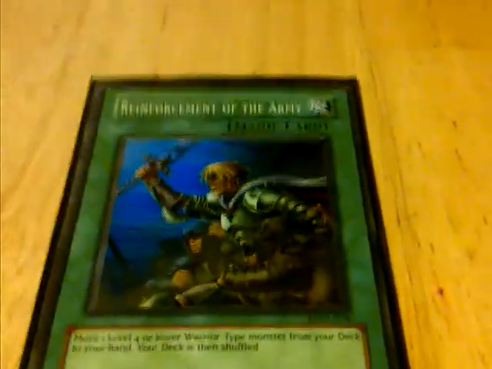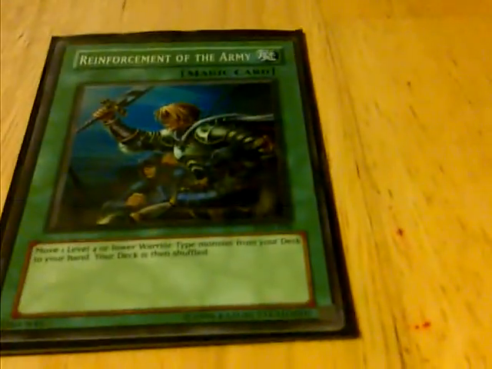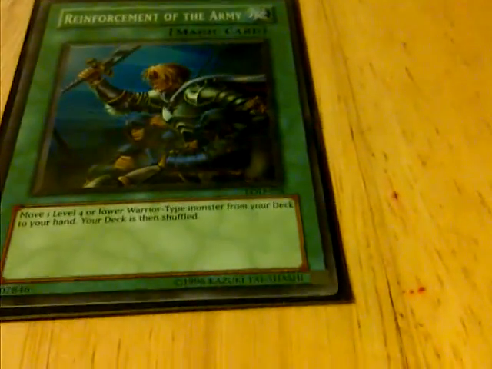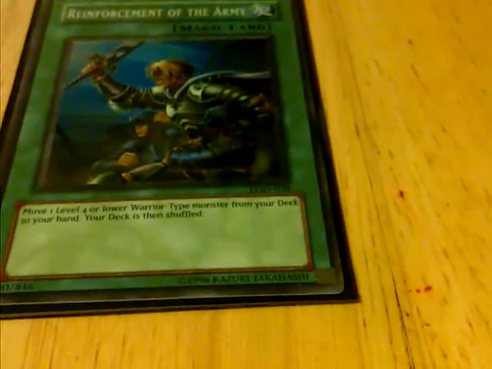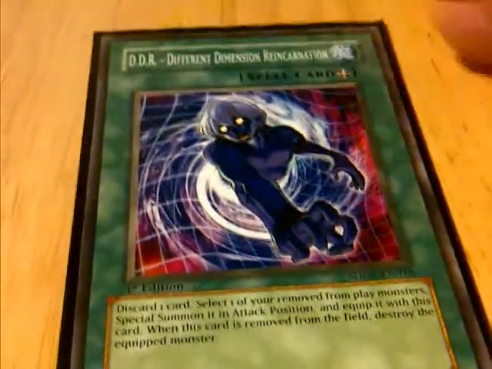Who knows? Oh well. Next is Reinforcements of the Army. Oh, sorry. You know, take one level 4 warrior type monster from your deck to your hand, and shuffle the deck. Simple, easy to use, like it. Next is DDR. You know, bring a monster from your remove from play. Simple.